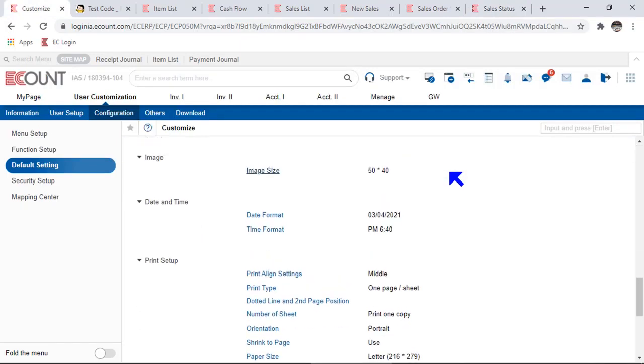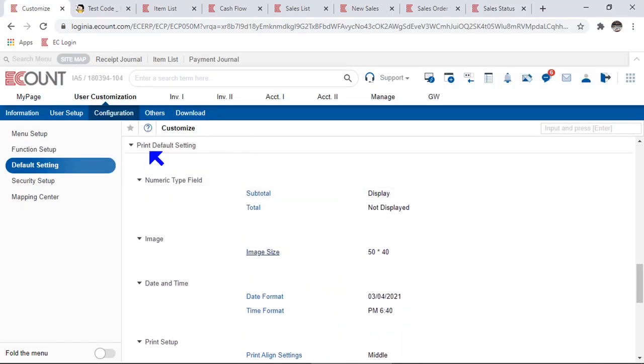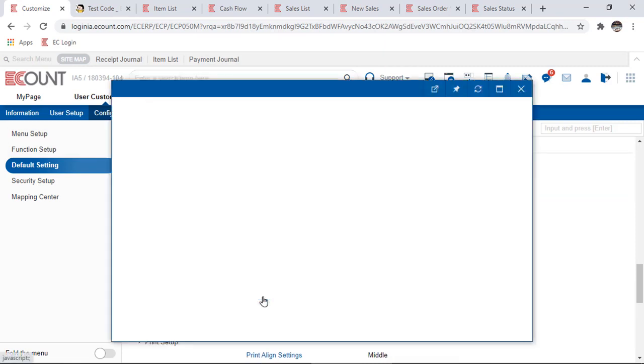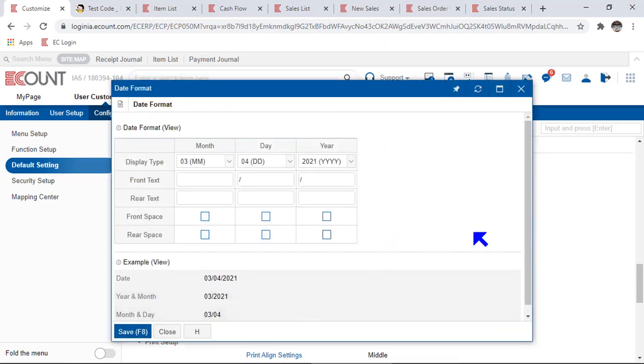And moving on, for printouts and list menus, you can set the date and time format. This setting is applicable for printouts and list menus.